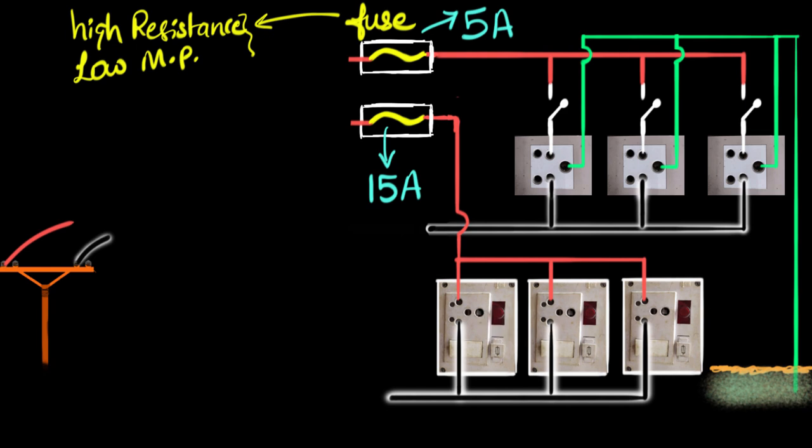And of course, they should also have their own ground. Ground is definitely required. So all these grounds will be connected together. So will there be only two circuits, or can there be more such circuits? The answer is you can have many more circuits, each one with their own fuse. It all depends upon where you're staying, how big the house is, or whether it's a factory or things like that. But usually, they'll be having one 5 ampere circuit and one 15 ampere circuit.